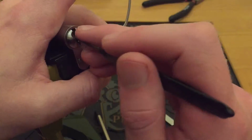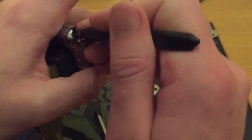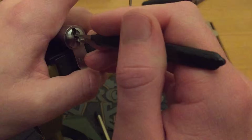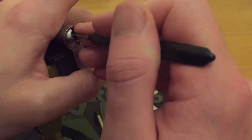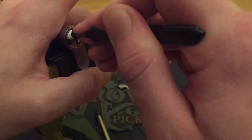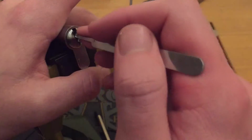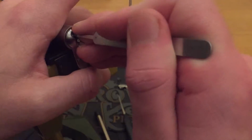Right, so I'm just going to lighten up my tension here just because I'm not feeling anything at all happen. Except there's something at the back going on now, but I can't quite tell which pin it is. And I can't set it, not with that one anyway, without the danger of losing everything else I've got so far.